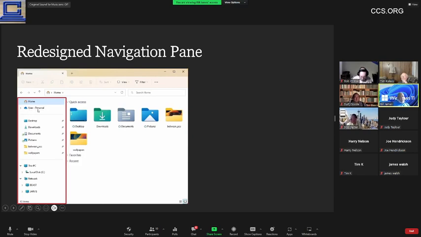So mine shows Bill James Personal, and then of course here's the other pin shortcuts, your desktop, downloads, etc. And then below that section, you'll find this PC. And then to the right of that navigation, you'll find quick access, which used to occupy where home is now, but they moved it to the right side.